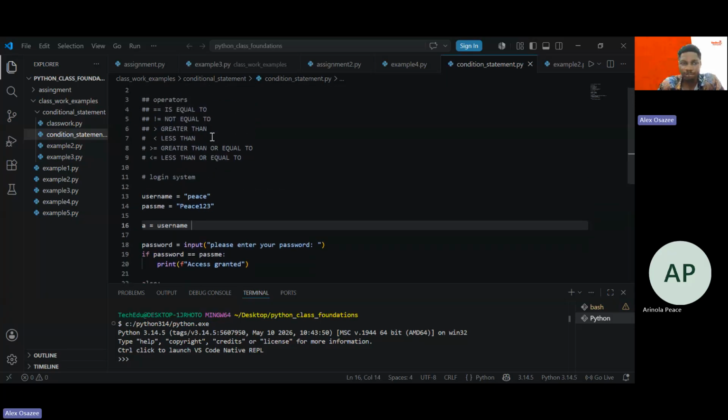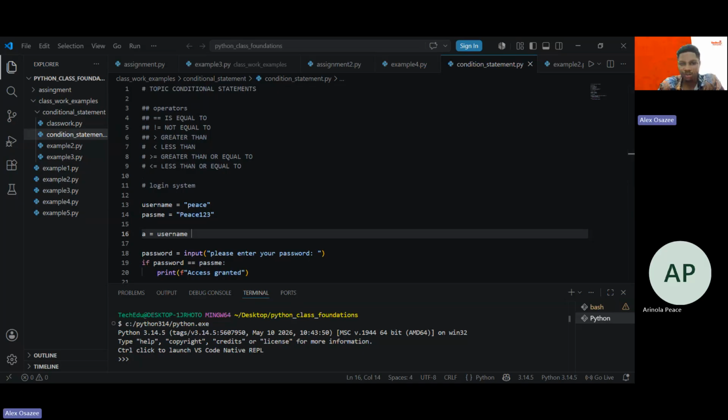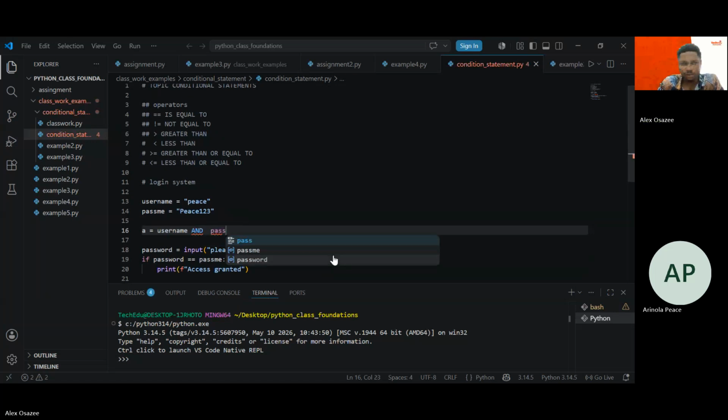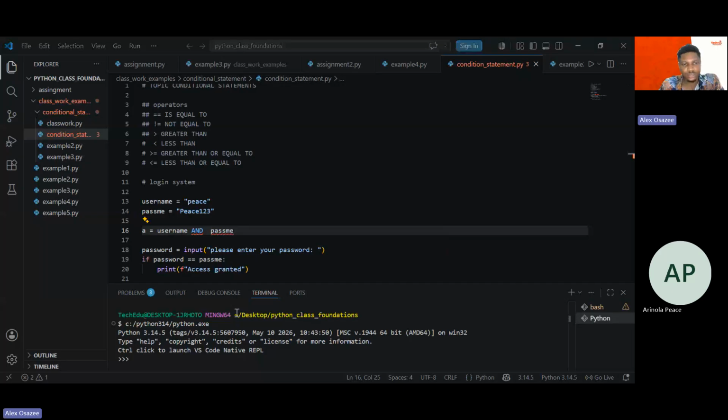We also looked at this operational sign. Yeah, we looked at this comparison. I think I remember now.